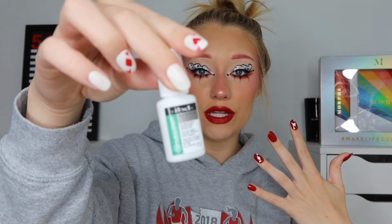This nail glue is really good if you're gonna use Kiss lashes or something like that. The other glue is a lot messier, so it's gonna get around. So just have a towel ready to wipe down the sides of your fingers so you don't have glue falling off of them all day. This is really easy having this brush glue because you just stick it on and you don't have any weird glue lingering anywhere on your hands, and it's much more of an, okay, they're on, I'm ready to go about my day kind of vibe.